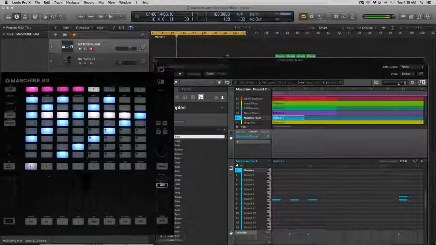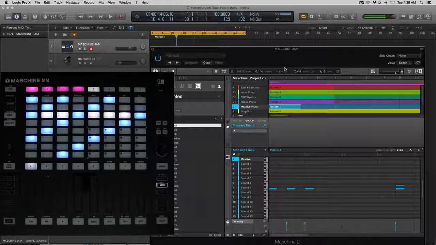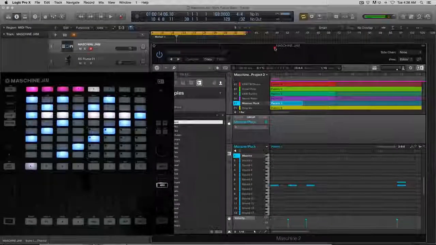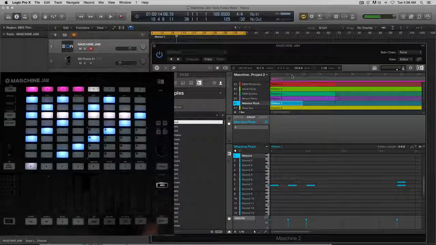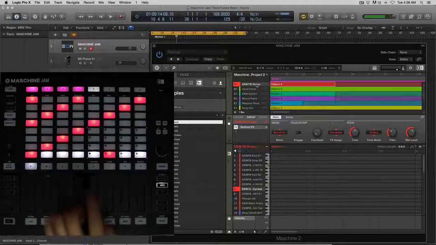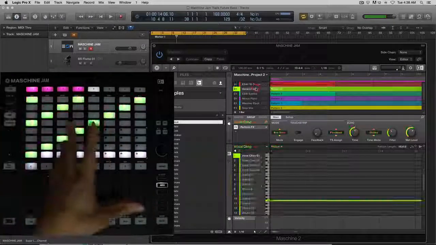Now, in the next video, I'm going to start to export parts of this track out to individual sections in Logic so we can start to see what that process looks like for me when I'm working in the Maschine interface and how you can go through and kind of solo things to decide on the arrangement.